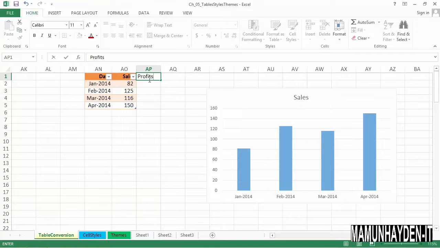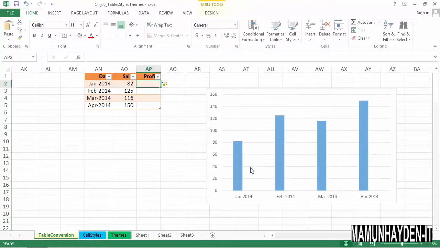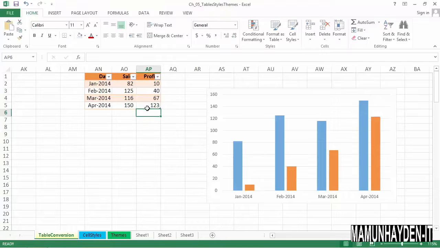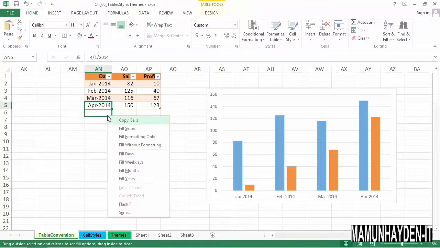And as I put in profits, watch what happens when I press enter. The columns got narrower, so it's making room for a profit column here. So maybe here we had a small profit of 10, and here it jumps up a bit to 40. And one by one, we can see what's happening in the chart as we put in the new numbers here, and so on. And then once again, if we were to add May, just like we did add April, same idea, you can see what's happening here.